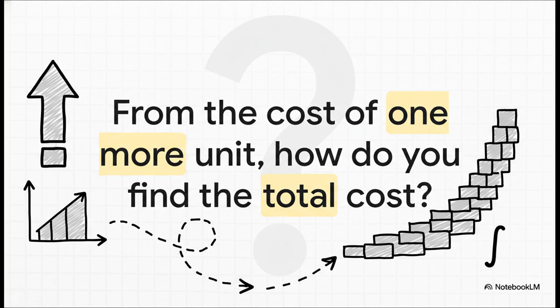But then you have to take that data to the board of directors, and they're going to ask a totally different question. They don't really care about the cost of the next unit. They need to know the total cost function. Why? Well, think about it. Without that total picture, how can they set the right prices? How can they possibly forecast the quarterly profits? They can't make those critical budgeting decisions for the whole company. So how do you get from the marginal to the total? That's the problem, and integration is the solution.